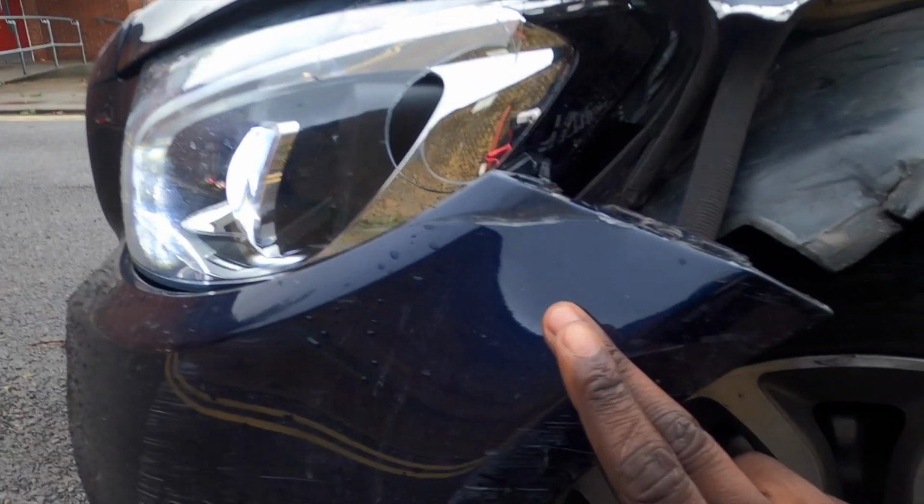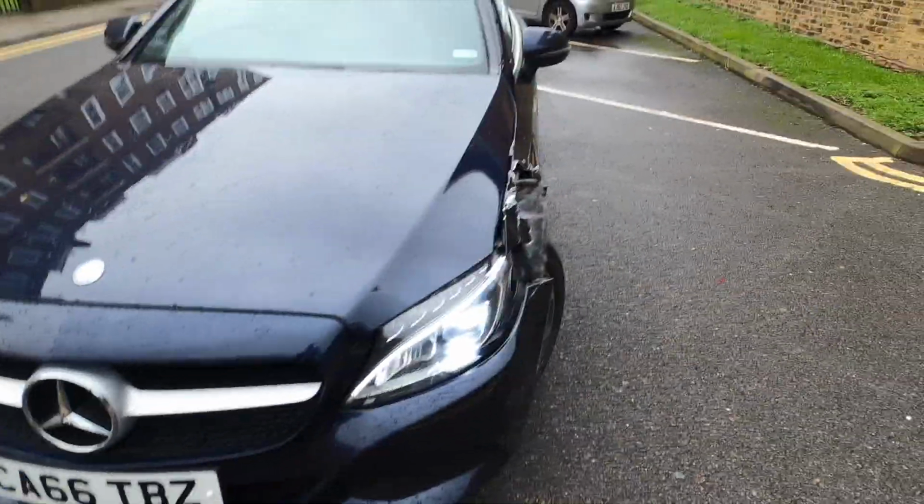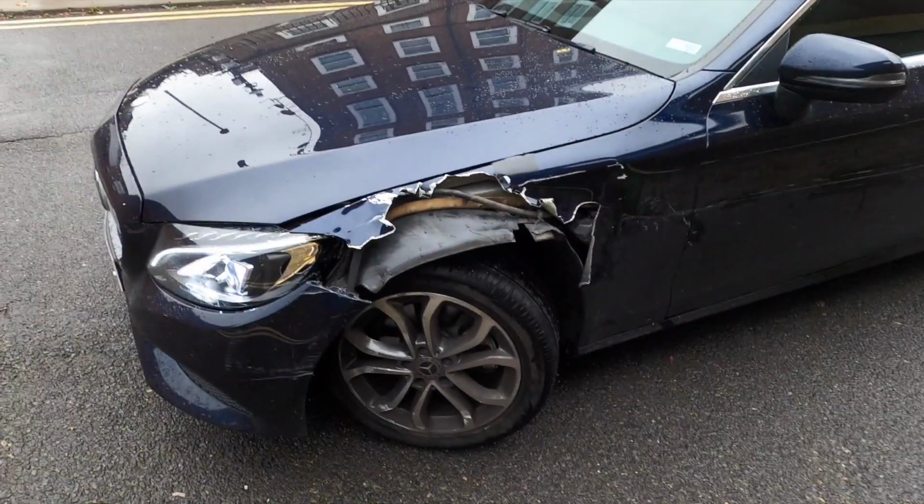So far, I think I should be able to salvage this front bumper, and I'm going to have to do something to tidy up these alloys. My tires are really good. If you have a look at that, tires are still really, really good. I got this at a really good price in the auctions, so the damage is not too bad. Tell me what you guys think of that damage in the comments down below.